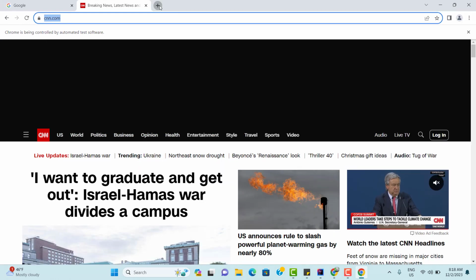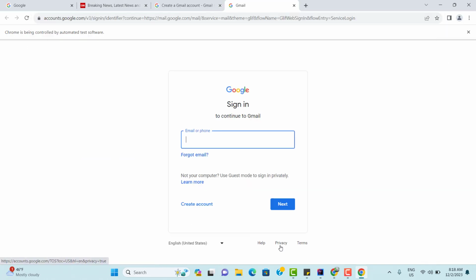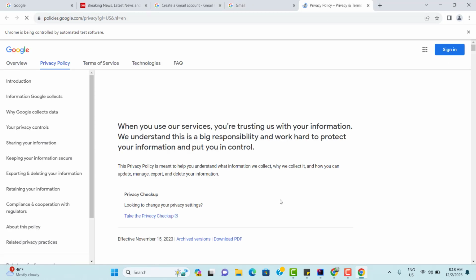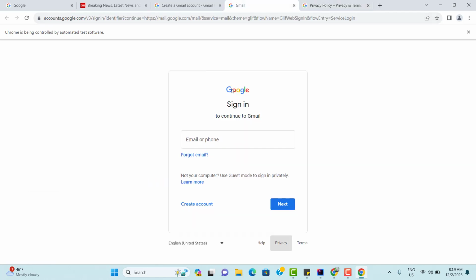But suppose you want to create an account on Gmail. We have something called privacy. If you click on this, then it has opened a new tab. In that case, my control was switched here because we had performed it manually. But when you perform the same step through Selenium, this privacy policy tab will not be activated. Your control will be at this Gmail page itself. This is the normal behavior.